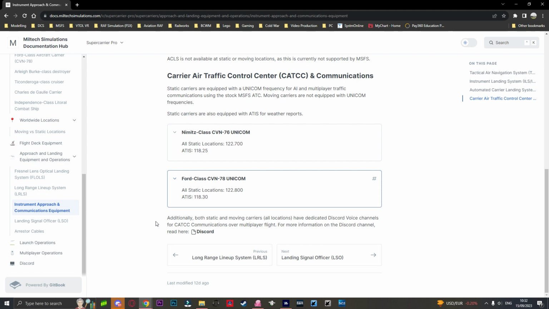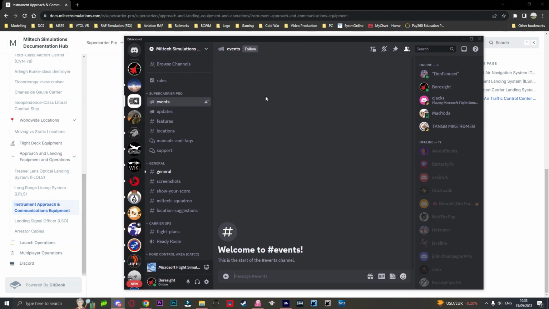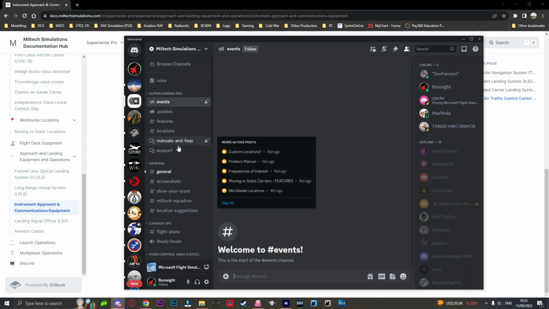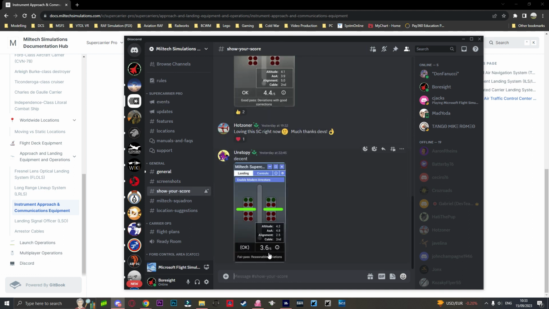For anything else, there is the Miltech Simulations Discord, which has been made specially for this package. Now I'm just going to run through the channels quickly just to show you what it's got. Events, updates, features, locations, manuals and frequently asked questions, support. Then general section, we've got general screenshots, show your score. If you make an approach and you get a good score and you feel like you want to show it off, why not show it off in the Discord? Everybody else's. Mine tend to be negative scores. I end up in the hangar bay going through the deck because my approaches are awful.